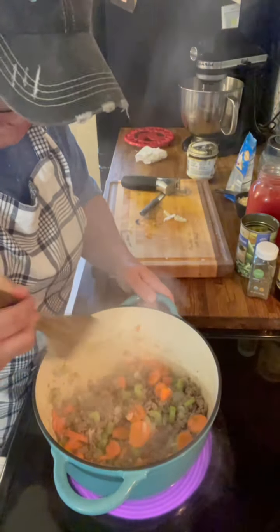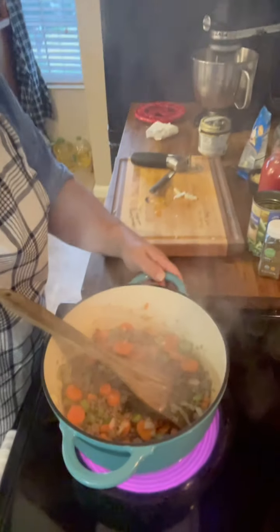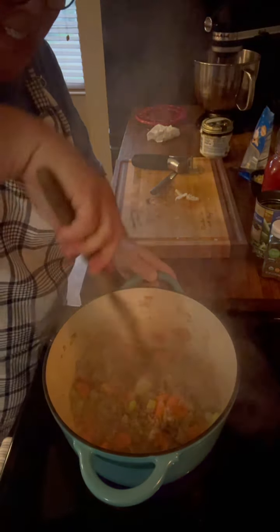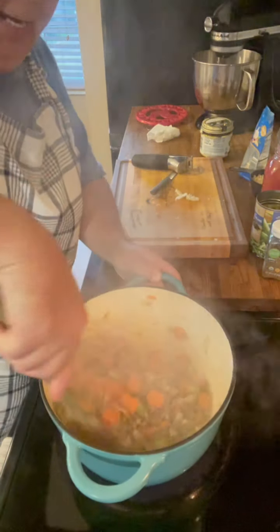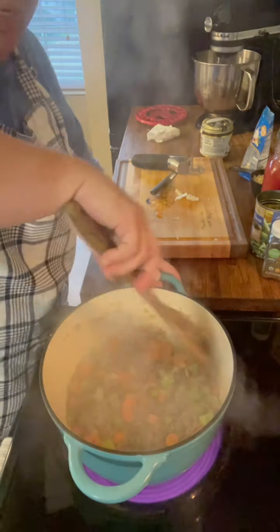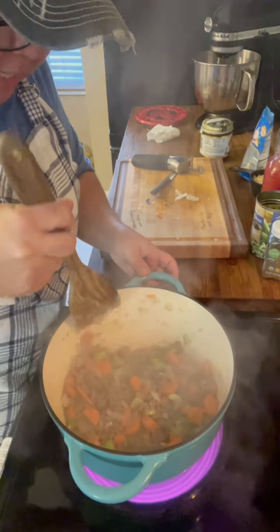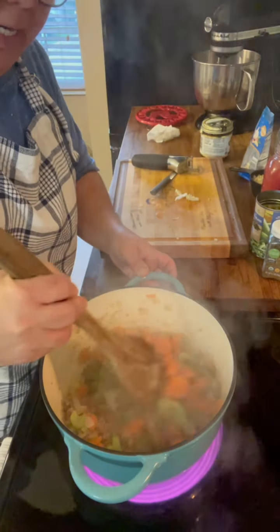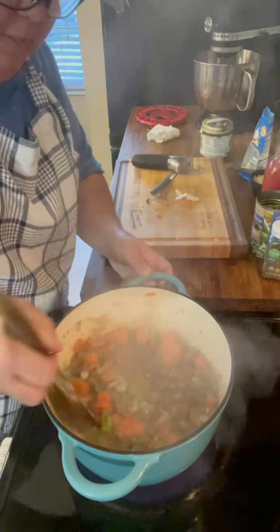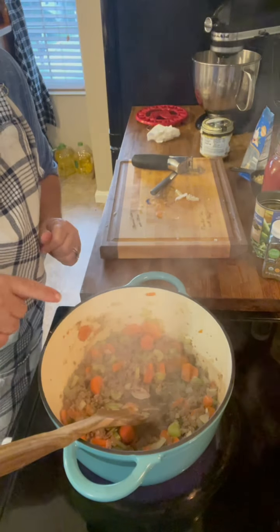Y'all, I grew up making this — we didn't use a recipe. If you've been following me at all, you know that I cook a lot by memory. It's easier for me just to show somebody as I go. It's kind of hard for me to get exact measurements, but like I always say, if you just put it all together like I'm doing it, it don't really matter. Recipes are important — I ain't knocking recipes — but you can learn to cook without them. The more practice you get, the better you'll get at it. I'm going to let this sauté just a little longer, about a couple more minutes, then when I come back we'll add some more to it.